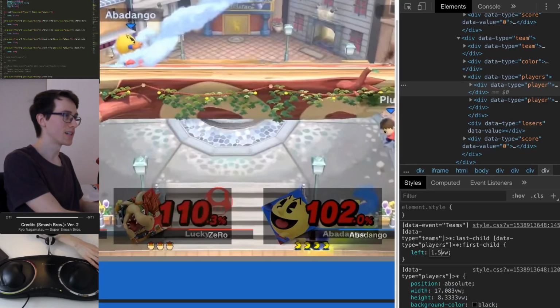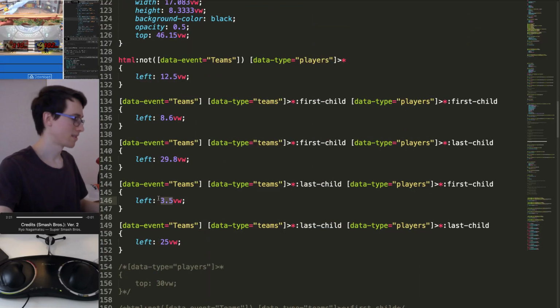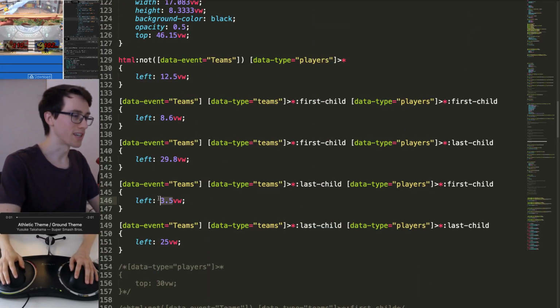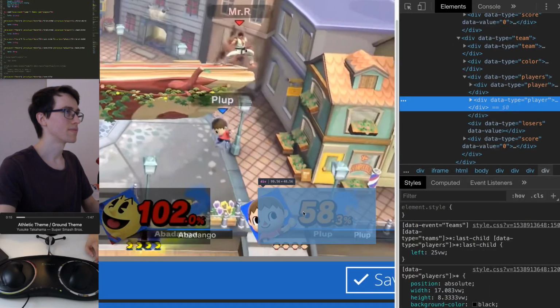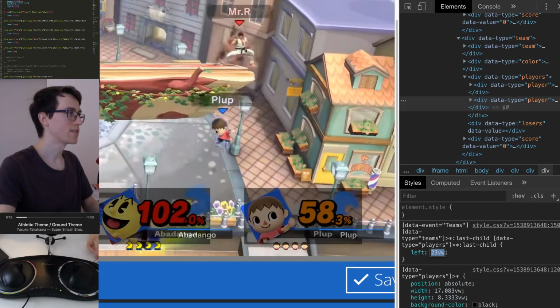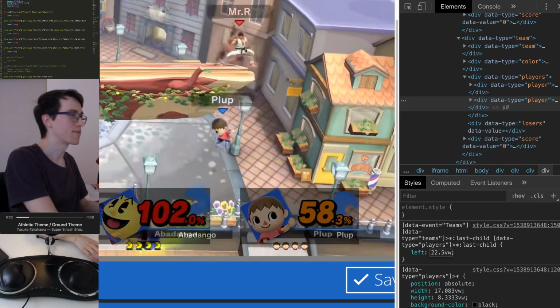So 1.2. Say 1.1 seems pretty good. Let's use this keyboard. The 1 key. 1.1. There we go. And let's set this as well. 0.5.